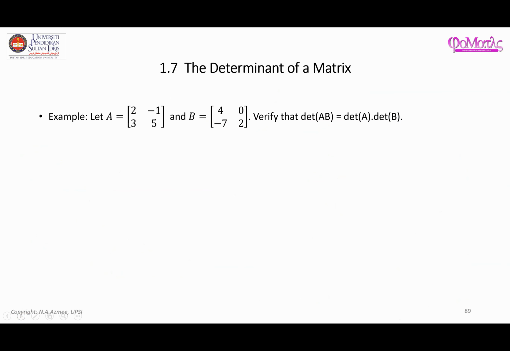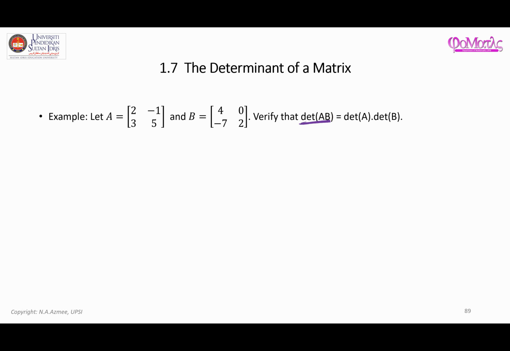We're going to determine that if you multiply two matrices together, the determinant of the result is equal to finding the determinant of those two matrices separately and then multiplying the results. So we're going to focus on this part first: how to find the determinant of two matrices multiplied together.